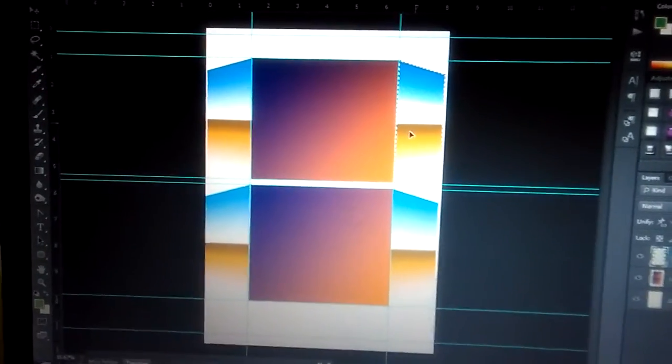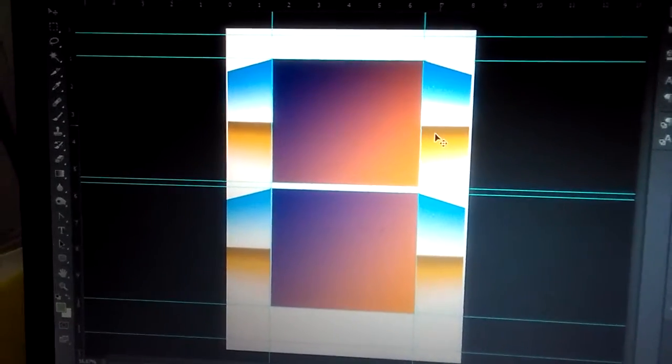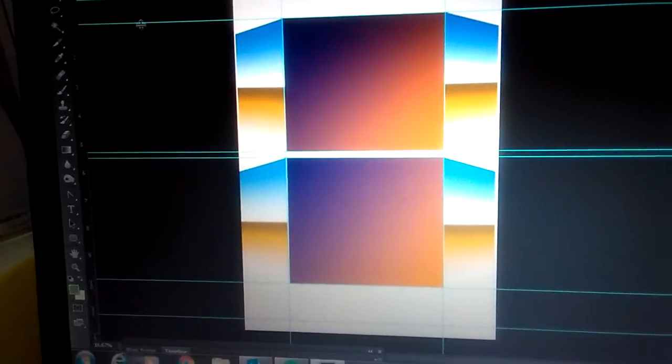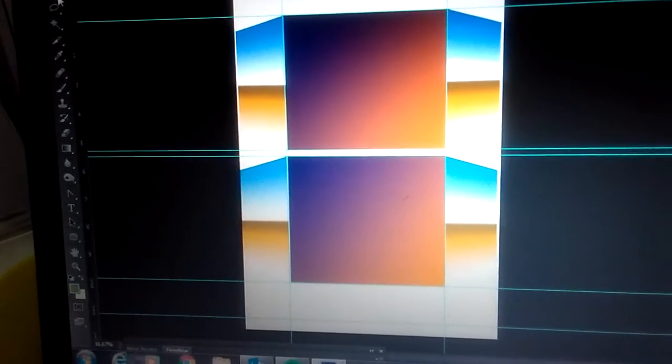Yes, we have created the 4 sides of the width now. Now you click on Ctrl D to remove the highlights. You still have to do the same thing, but if you don't want to do it, you still have to do the same thing. Let me still show you.